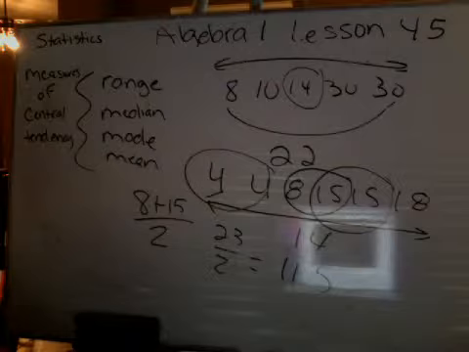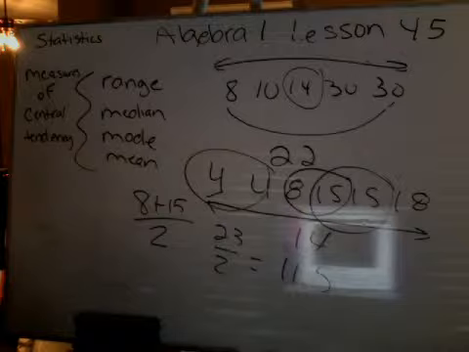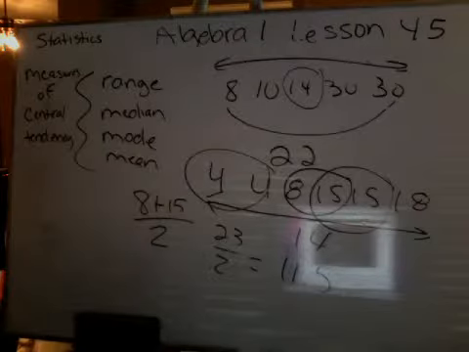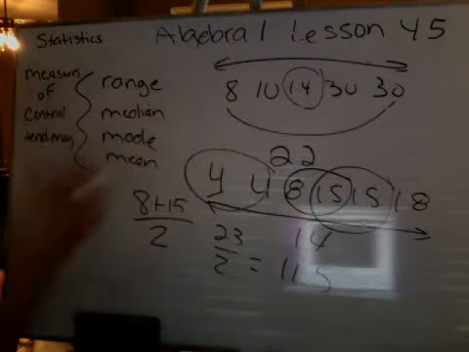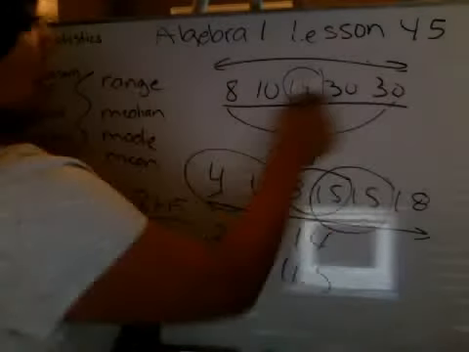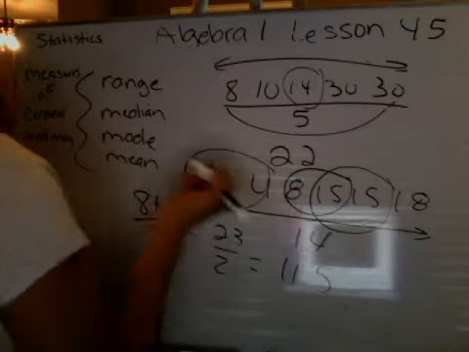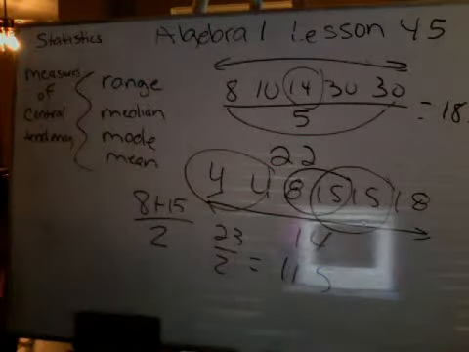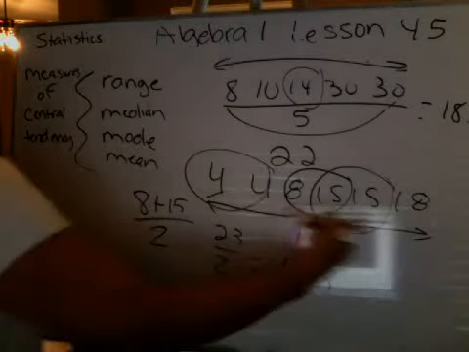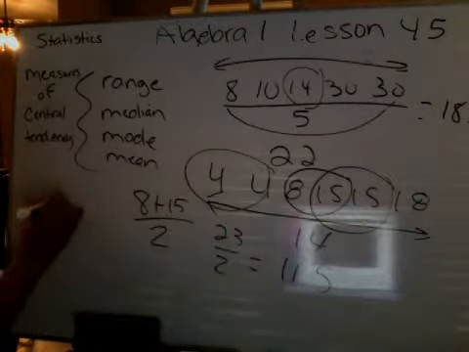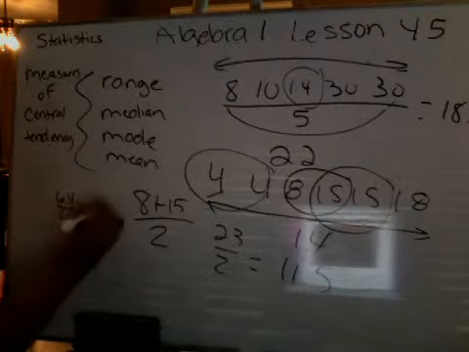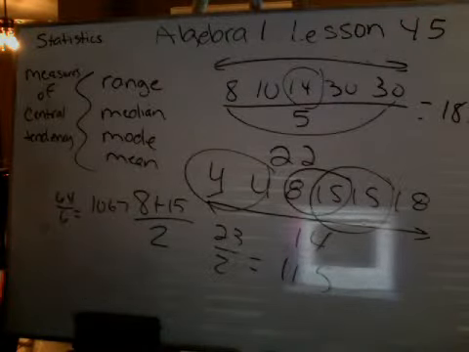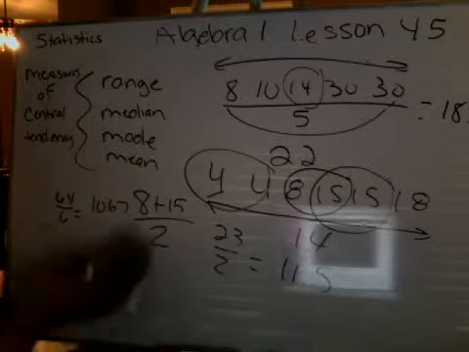Okay, mean. Mean is the average of numbers. So how do we find the average? We add the numbers together. We take their sum. Here we have 5 numbers, and we divide by 5. And we get 18.4. So the average is 18.4. For this group, when we add them together, we get 64, divided by 6, which is 10.67. So mean is the same thing as saying average. So let's go right into it and look at some of the problems.